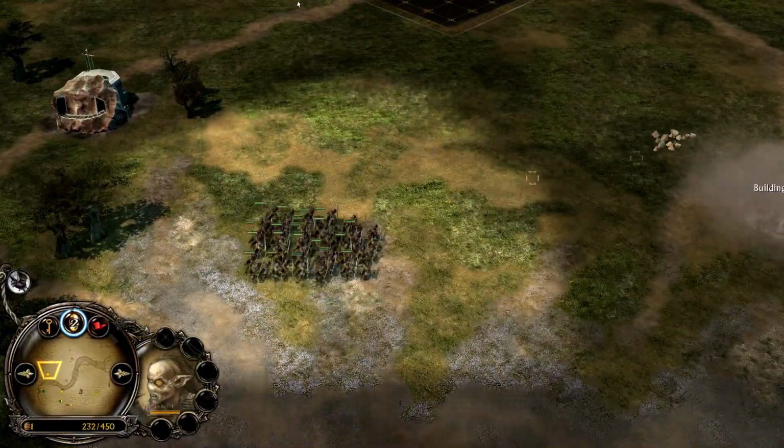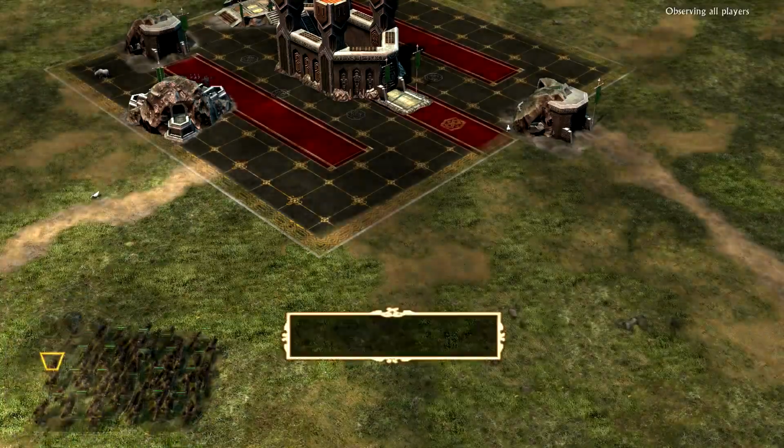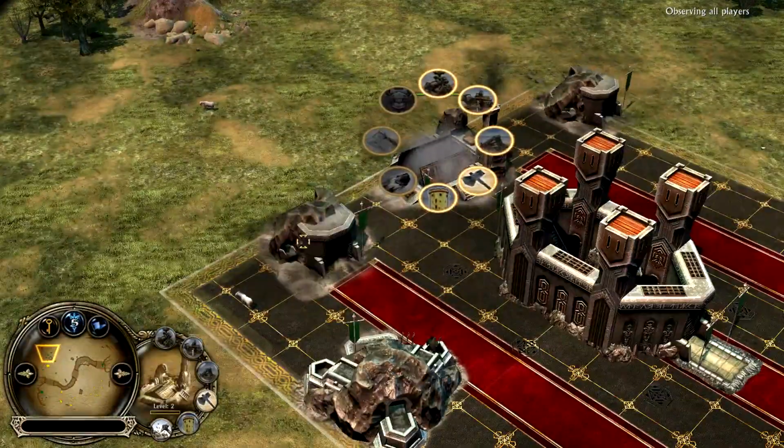And as we can see, there are 3 or 4 battalions of Goblin Warriors. They're heading towards the base of the Dwarven player. There will be a battle wagon.